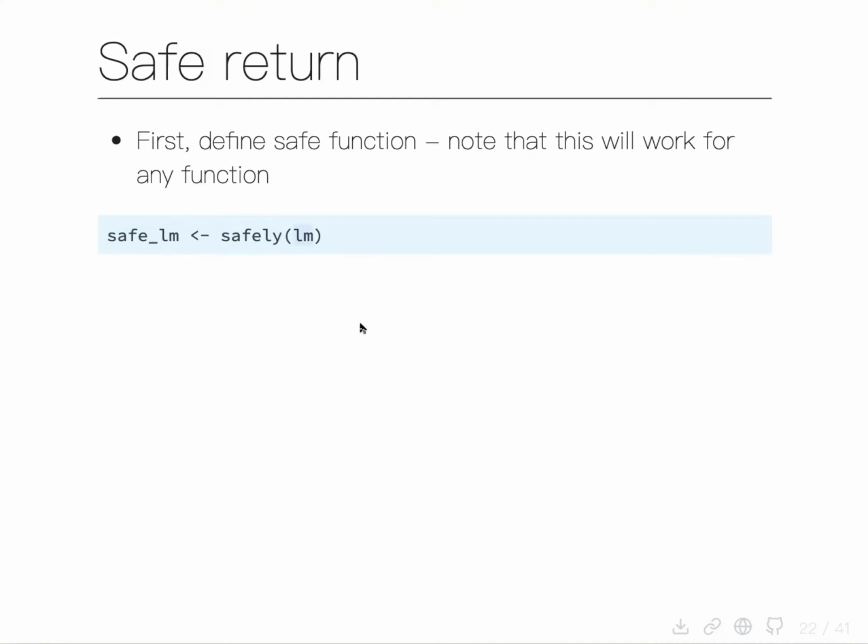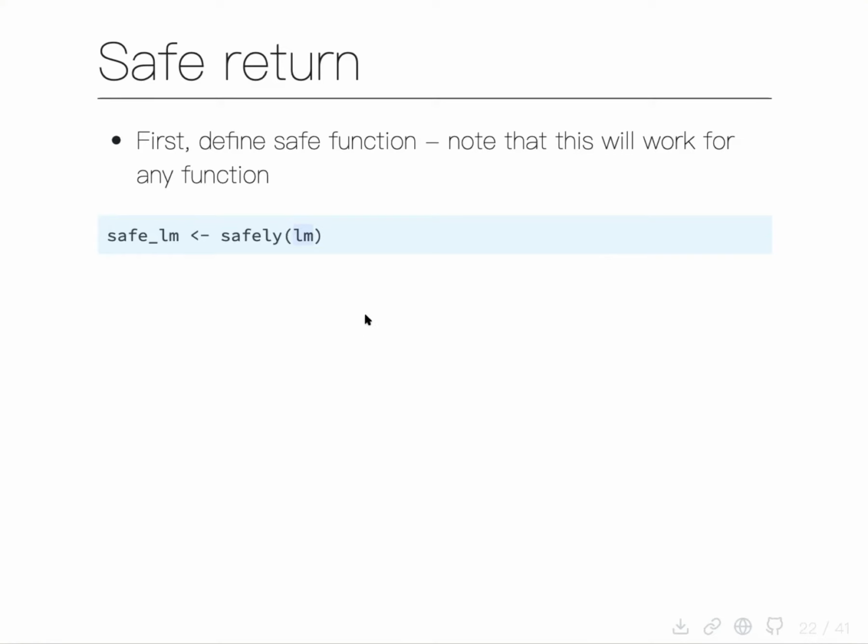The thing that is fairly impressive about this function is you can create safe functions for any function that exists, including ones that you wrote in your script just before. They could be custom functions, it won't matter. You can always create safe versions of those functions using safely.